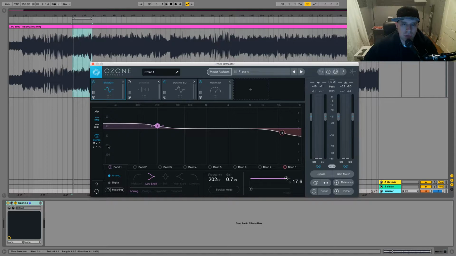Sometimes I will do the roll off. It's probably best to. So if we take number 2, for example, do the low pass or high pass, sorry. And let's bring the frequency all the way over as far as it will go, 20 hertz. And then let's bring it down some. Well, not bring it down, but let's get that nice and tight. So that way it's keeping the first band that it chose of the low shelf.